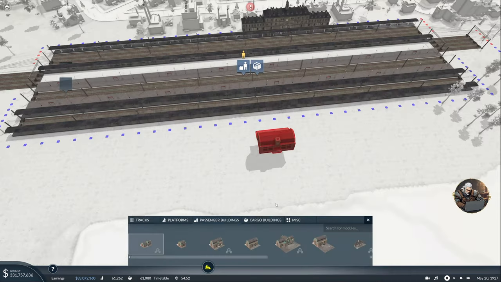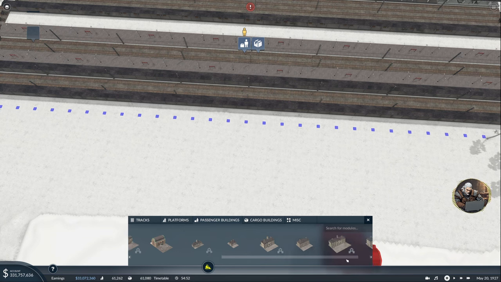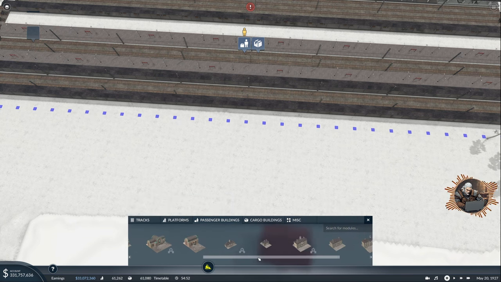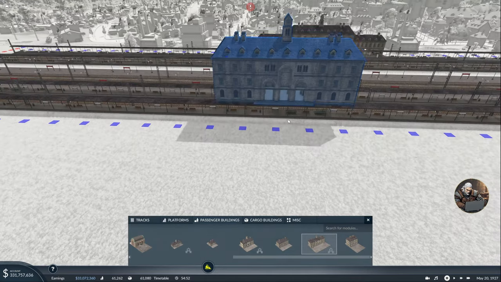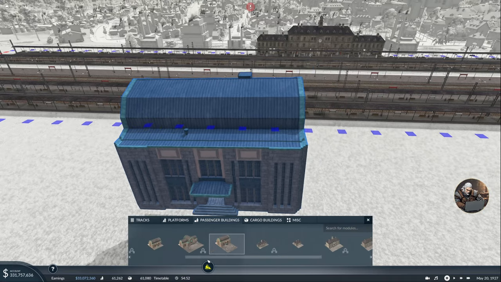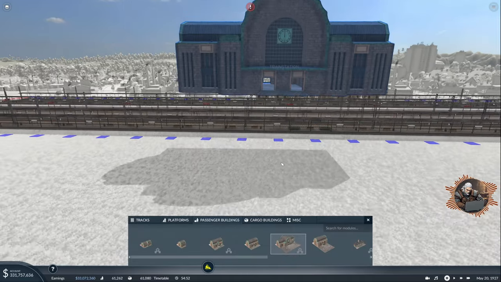Let's configure. Large main building. What else do I have? What is this? Large main building. This is the old ones, I guess. So I have both designs. What is it? Yeah, this is the old one, right? And what, this is the newer one? I guess so. Okay, let's take the main one. Ooh, it looks very nice.